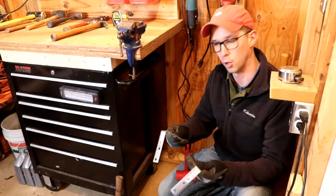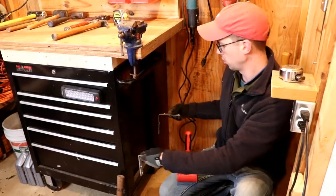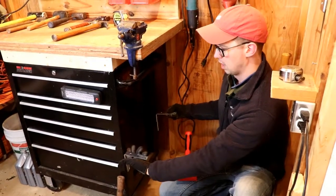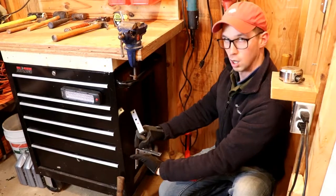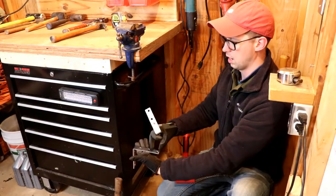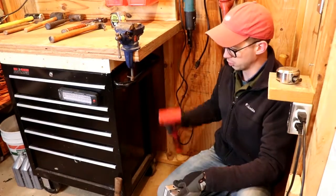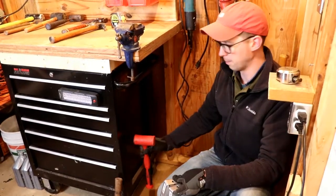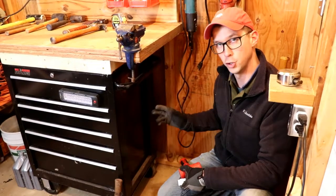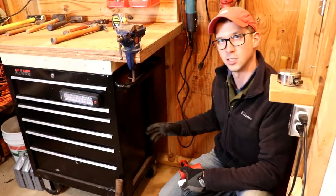So I picked up a couple of L brackets, and what I'm going to do is secure these, one to the front and back of my toolbox here, and then I'm going to run two 2x2s connecting these two, one here and one here, and then the hammers will be able to slip down in between them. I've measured this toolbox and it's 18 inches deep, so I'm going to go cut two 2x2s that are 18 inches long.